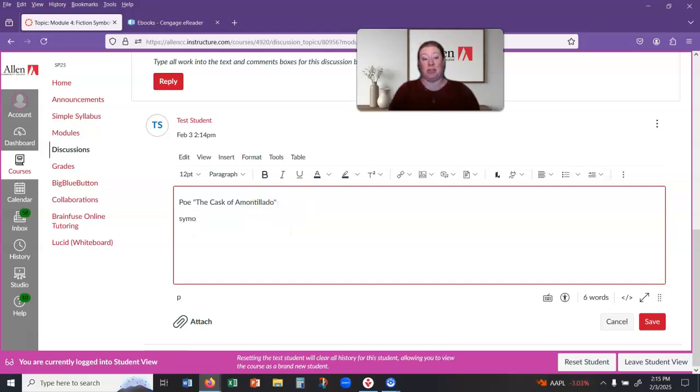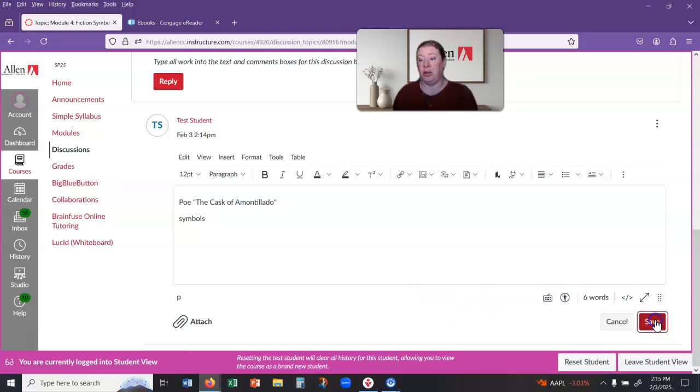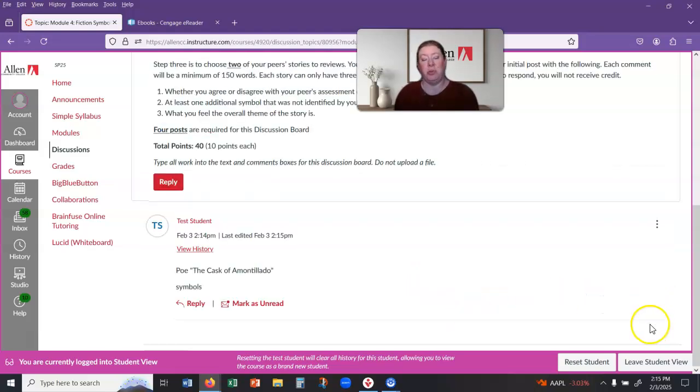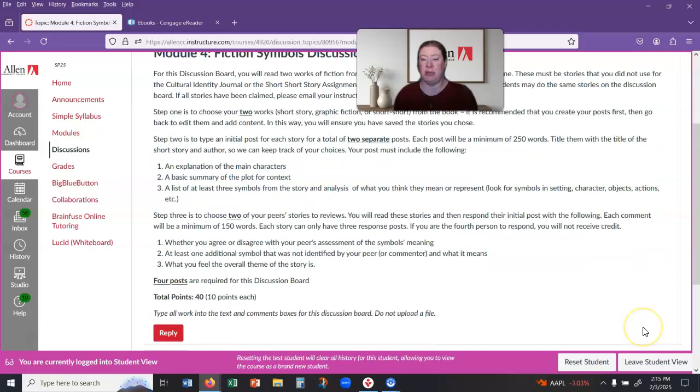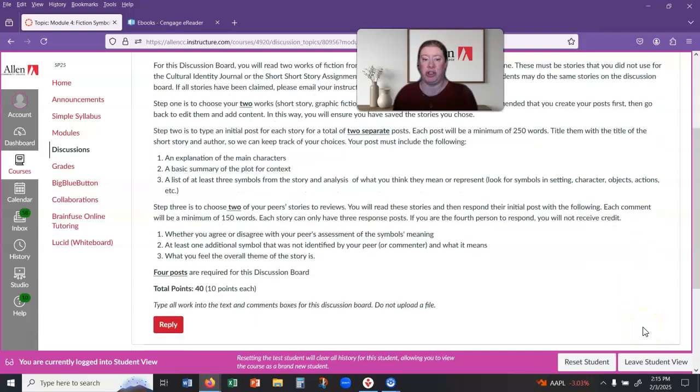So you're looking for symbols. It's a little bit of a symbol hunt, but like I said, symbols are often pretty subjective. So you might see something and think it's a symbol, and somebody else might see it and be like, oh no, that's just a chair. There is technically right and wrong, but there are some symbols that are a little bit more obvious than others. And so sometimes you can work a symbol in there that somebody else might not see.